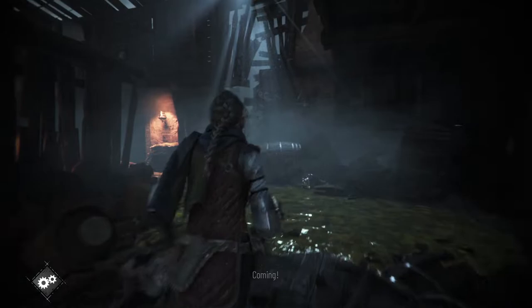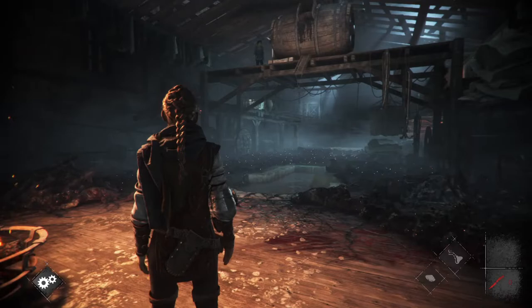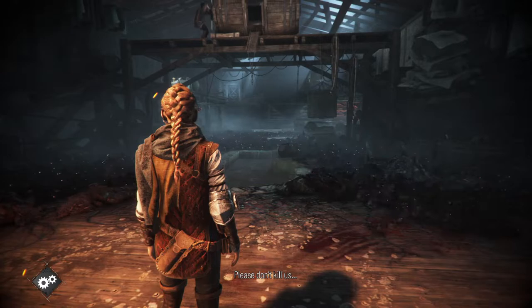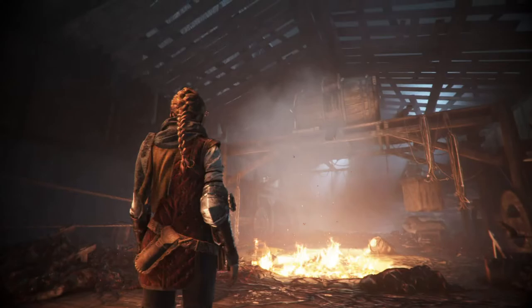The diluent. I see. It's alcohol, of course. Are we ready? Yes. Let's make that tar. Pouring. Do you know the quantities? No. I'm improvising. Please, don't kill us. Good. I think you can light it up. All right. Oh, it's working. Yes. Now, how are you going to get back down?